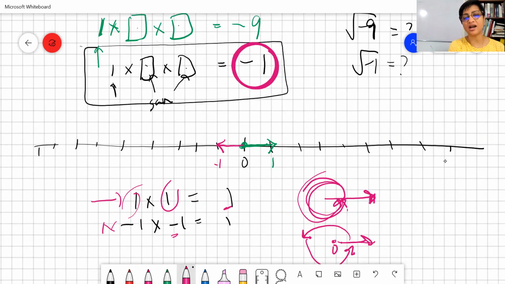But for you to start facing at 1, and after multiplying by the same number twice, to end up facing in the other direction, where must your number be? What kind of rotation? It has to be the same rotation twice. After two similar rotations, you have to end up here. Where should you stop in the middle? After multiplying by the square root of minus 9 twice, is that the answer?